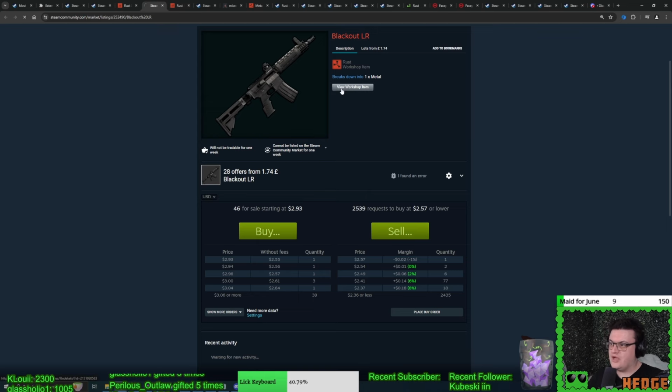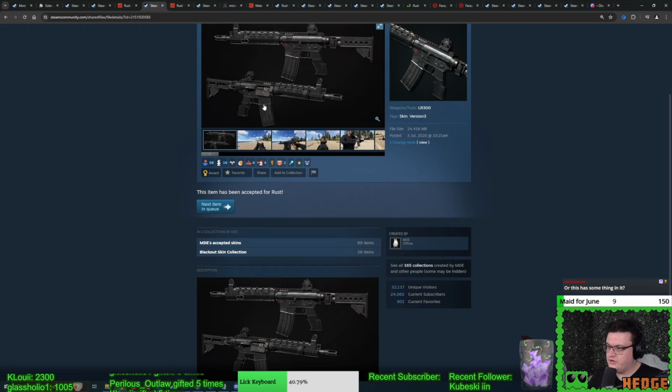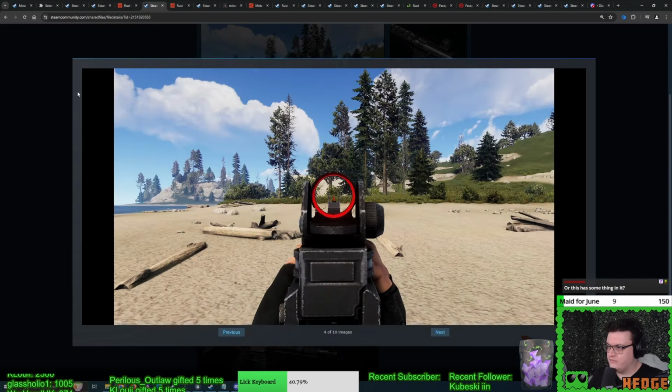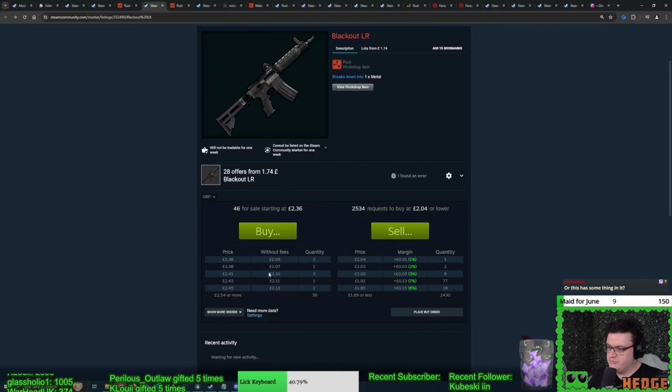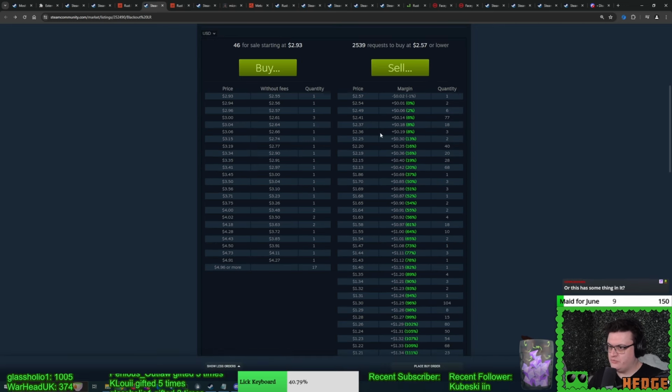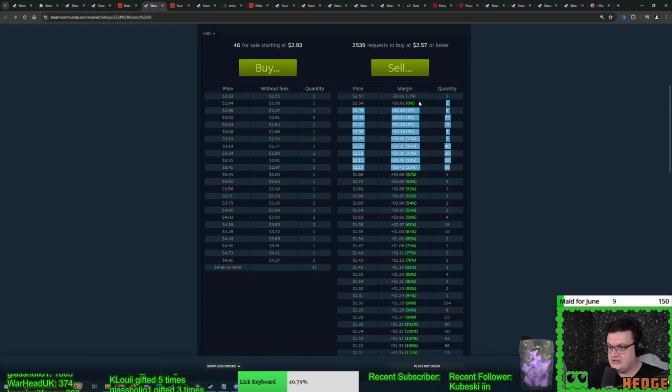Just to reiterate, as you can see right here, you've got a perfectly cool black-styled LR300 here with a very useful red aim sight. Well, it just so happens that this is now boosted up to $3. I wonder why. What did we just discuss? So, it's pushing upwards, pushing above $2. We didn't see that before, did we? All of this has just recently appeared.